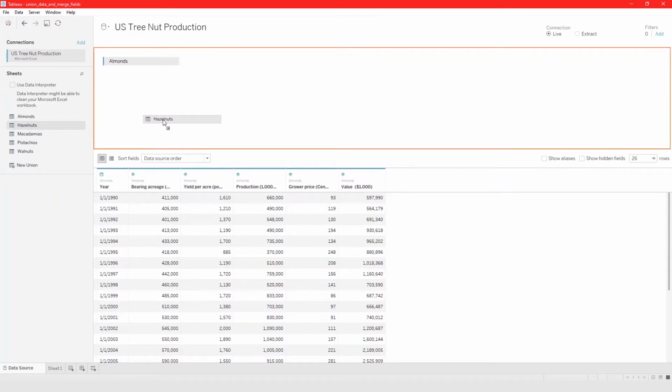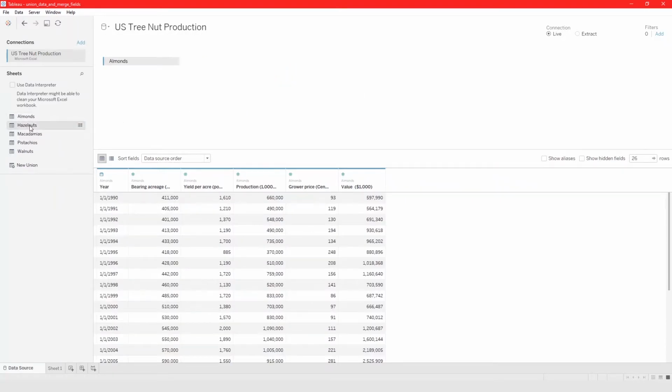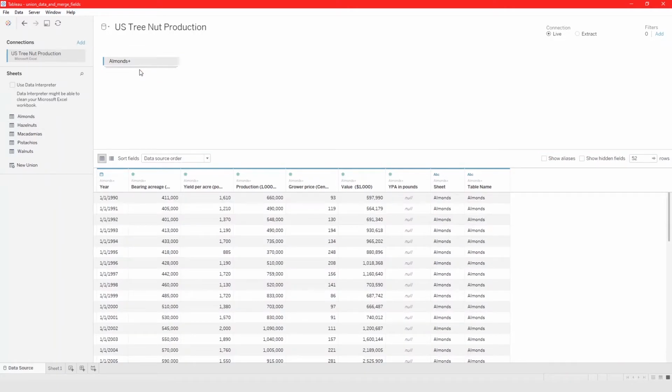If you bring hazelnut and just drop it in the box, it's going to create a join. But if you take it and bring it here and make sure this little box right here is lit up before you drop it, then you'll be able to create a union.